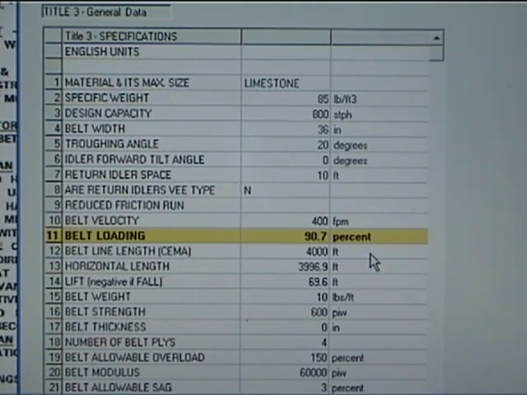This provides an indication of how volumetrically full the belt conveyor is. Highly loaded belt conveyors frequently spill in event of surges or poor alignment of either belt or material. The belt loading seen here of 90.7% receives a yellow background signaling this as a possible trouble spot. The program user must determine if this is satisfactory, taking into account conditions at each conveyor.